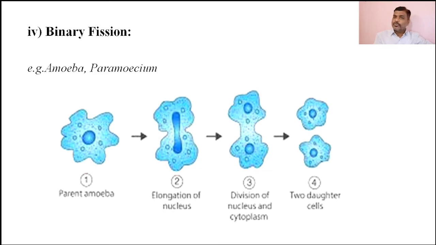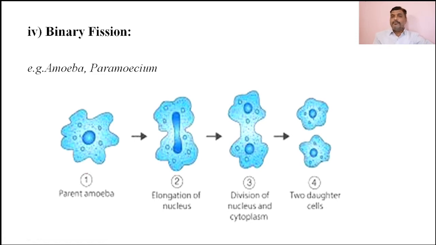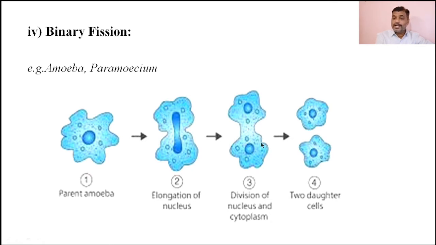The last type of asexual reproduction in primitive members is known as binary fission. Fission means a type of breakdown. This process takes place in organisms like Amoeba and Paramecium. Here, the unicellular structure starts to stretch and elongate from one specific point. Due to the elongation, the nucleus of that cell also starts to elongate and divides to form two different types of cells. The nucleus divides, the cell divides, the cell content also divides, and two daughter cells are produced.